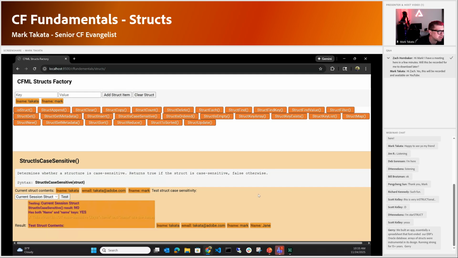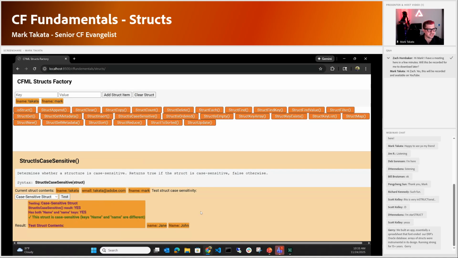Wow, that is hard to read. I am so sorry. What that says in light orange on slightly darker orange is this struct is not case sensitive. So a key that had an uppercase N and a lowercase n would be the same. However, I actually put a case sensitive struct in here and apparently made it easier to read. Green on orange, which is very Halloween-y.